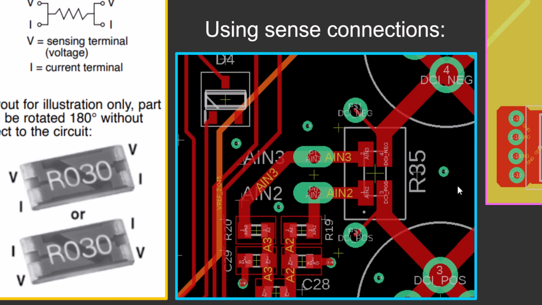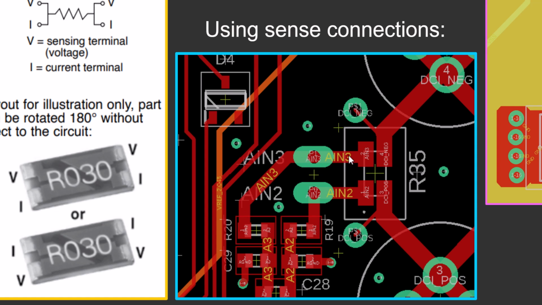And so this is actually a screenshot from the precision multimeter's design using the same shunt that's shown in this picture. And you can see we have 2 of the terminals used for the current flow, and then the other 2 are what we use for our voltage measurement. And then these resistors and capacitors here are for filtering.